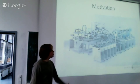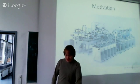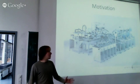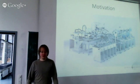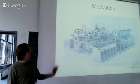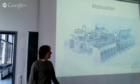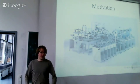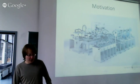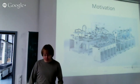Motivation: why I started this project. There are these automation systems out there at universities and research institutes. These are just assembly lines, like in the industry where cars or notebooks are assembled. But they are just small-scale models of assembly lines, which do not really assemble something, but are used for education and research, and they, for example, sort things by color or by size.